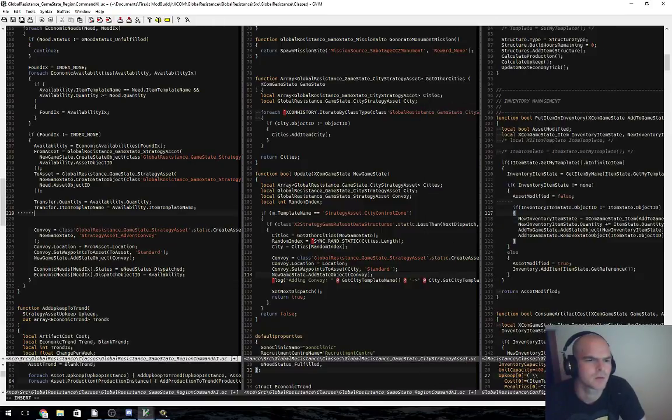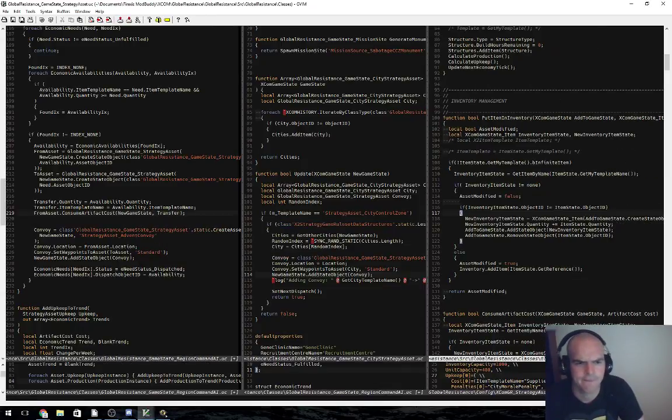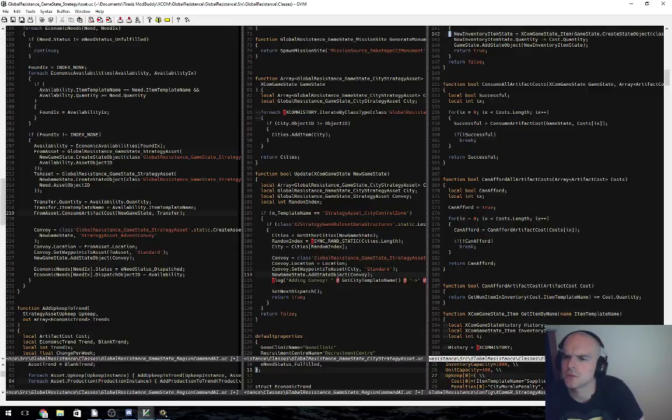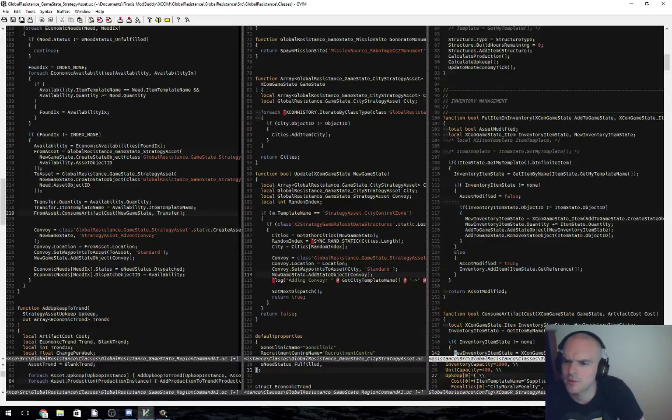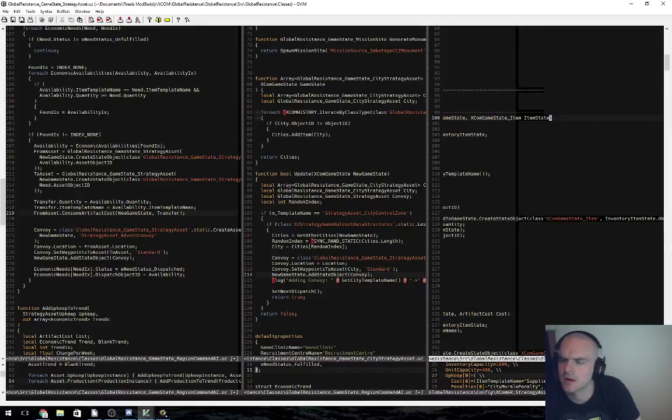So from asset.consume artifact cost equals, so that's new game state, and then the transfer, and then we've got to put item in inventory, which is going to be that item state.